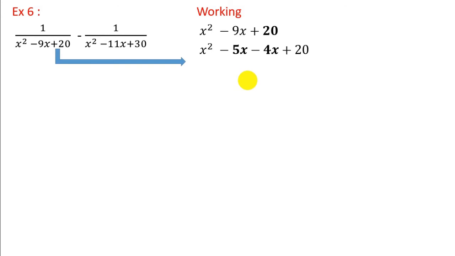So I factorize it as x squared minus 5x minus 4x plus 20. Now I have four terms where I can pair each term. I can pair x squared minus 5x as one pair, and the other pair is minus 4x plus 20. Out of the first two terms, x is common, so when I take x out I get x minus 5. Similarly, in order to make x minus 5 with the second pair, I must take minus 4 as common. So I end up with the factors x minus 5 and x minus 4.